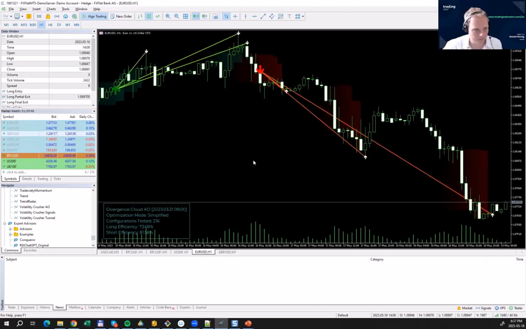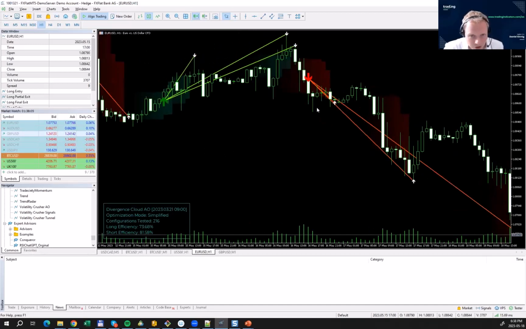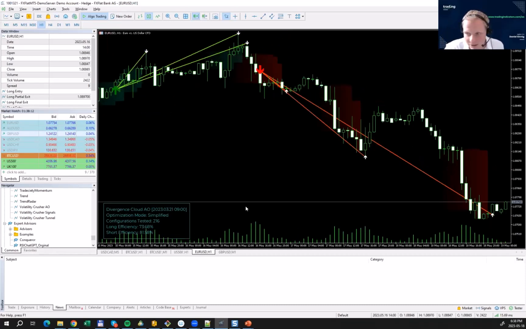Okay. But there's one more indicator I want to go through, and I apologize if you're not familiar with our Powerbundle offering. There are actually 3 indicators in that bundle. The first one is 1 to 3 strike, our trend trading indicator. We saw this indicator in the beginning. Then we also have divergence cloud, which is our counter trend indicator. It's this one here. But we have one more, which is called volatility crusher, and volatility crusher is our breakout indicator, looking for price breakouts.